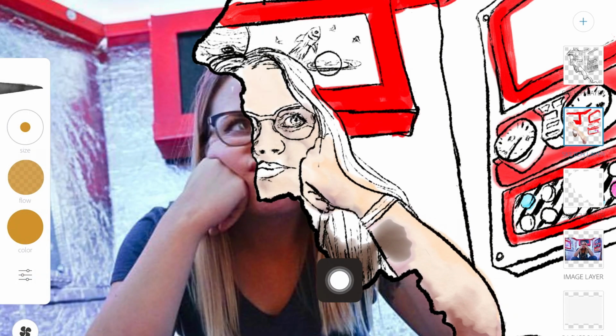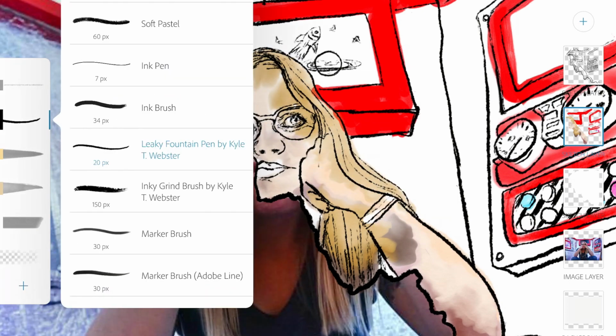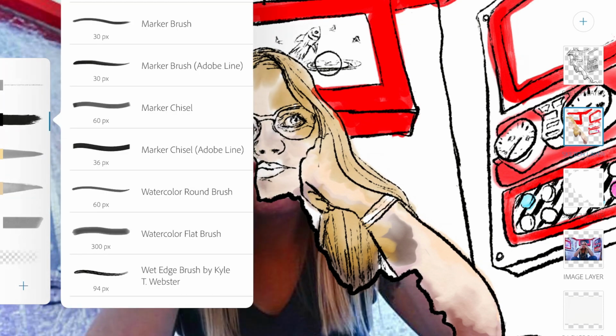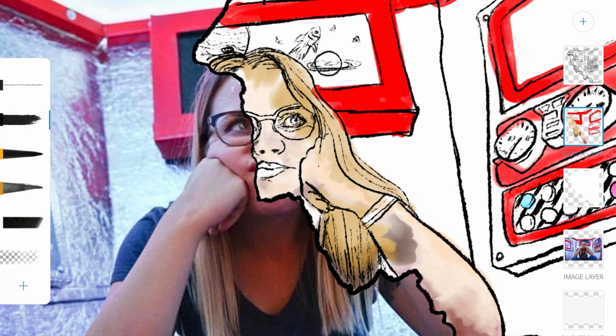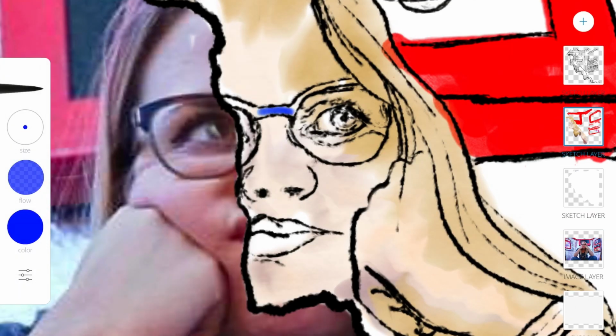Wait, look at that, look at that. It's doing exactly what regular watercolor does when you put wet stuff next to wet stuff. It's just bleeding. Watercolor! It's so cool! Guys, this is so cool. Okay, so let's play with some other stuff. Alright, I gotta come down from that watercolor excitement. That was a little too much for me.